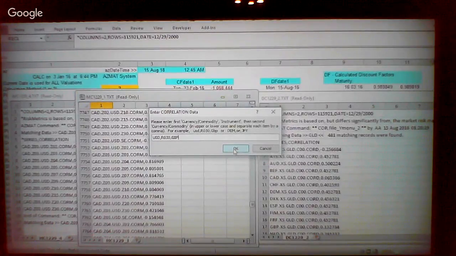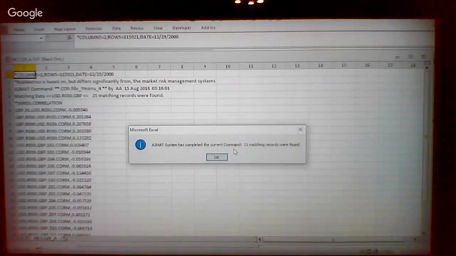So this will be quite a lot of data. 21 matching records.